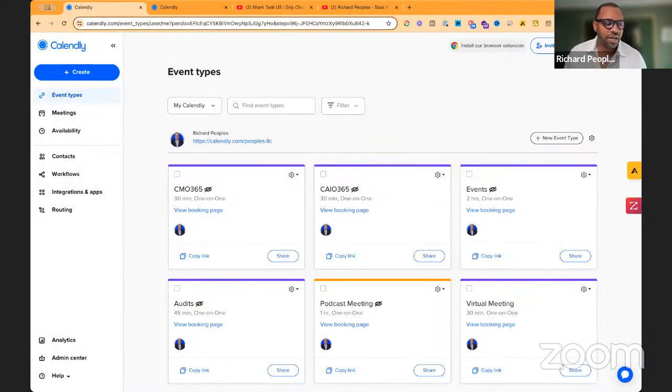I'm going to now walk you into the back end of Calendly. In this workshop, to participate, all you've got to do is follow along. I'm going to go ahead and share screen, and we're going to try this new concept of split screen. So I'm going to zoom in to Calendly.